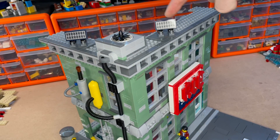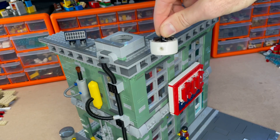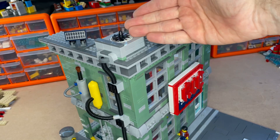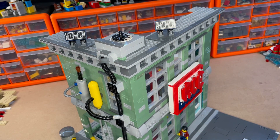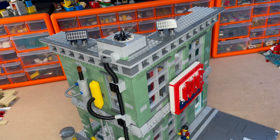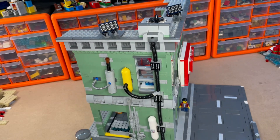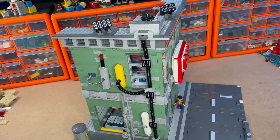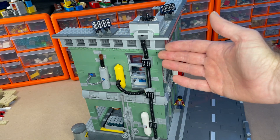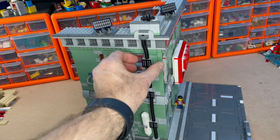I've just put some solar panels and air conditioning units, and then this little device just slides in there. I was going to put an extra big brick higher so it'd be embedded into it, but it just looked too much gray. I could have put some details on the outside just to change that up a little bit, make it look a little bit nicer, but I just thought it stood out too much and didn't really go with the rest of the building. I've also just put some air conditioning vents attached to the unit on the roof.